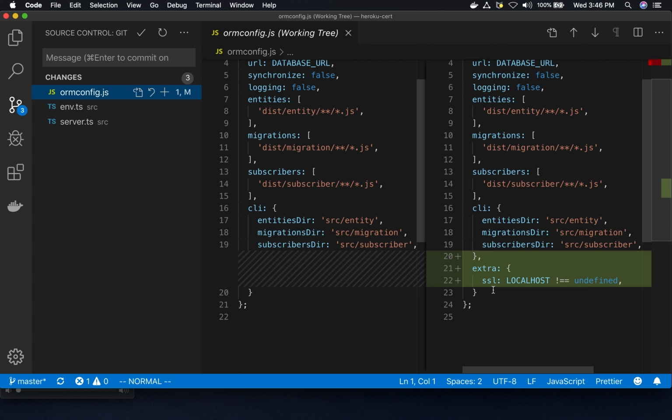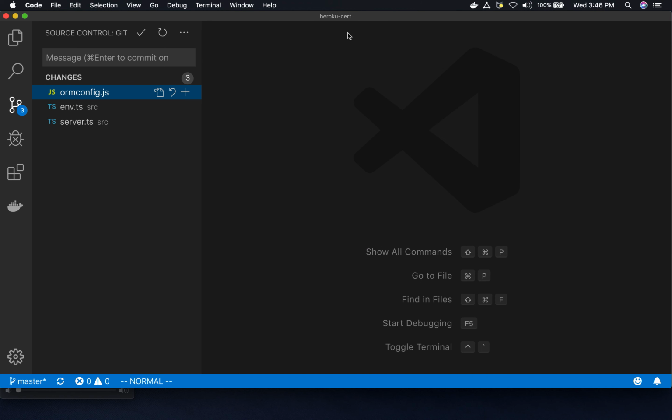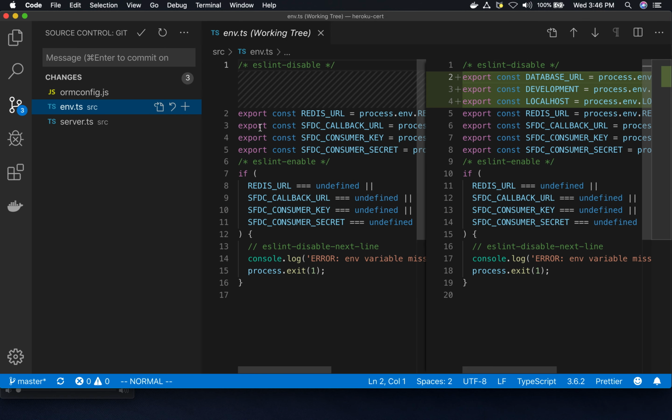But when I'm running this code inside of Heroku, I'm going to let it not use SSL and rely on its internal security to protect it. That way I can get the performance of no SSL when I'm running in production. And then likewise, okay, so that took care of that bug. So locally I'm setting an environment.